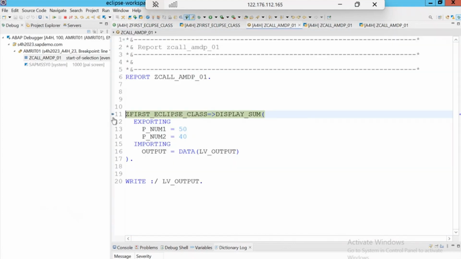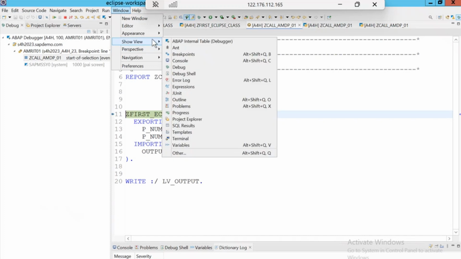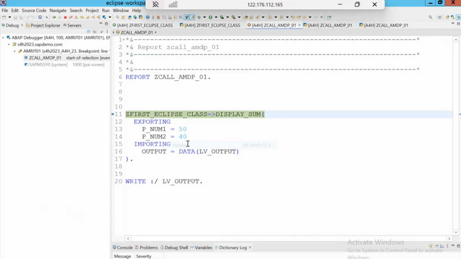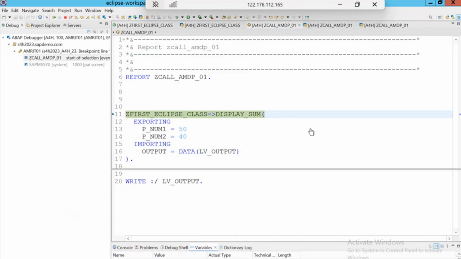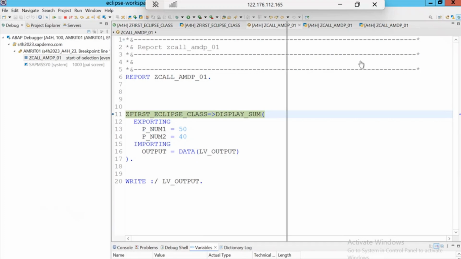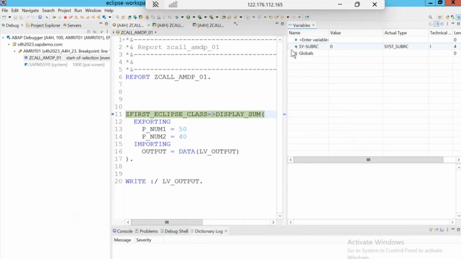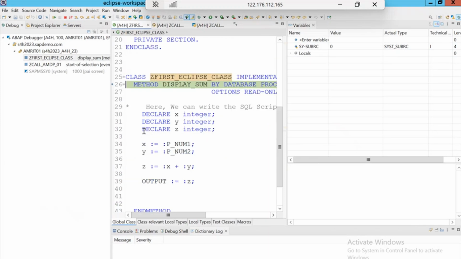We are in the debugging zone. I will open the variables. So show view, my variable section. I want to see it here. So here I'm going to press F5. Now I am inside the SQLScript code. You see, right?